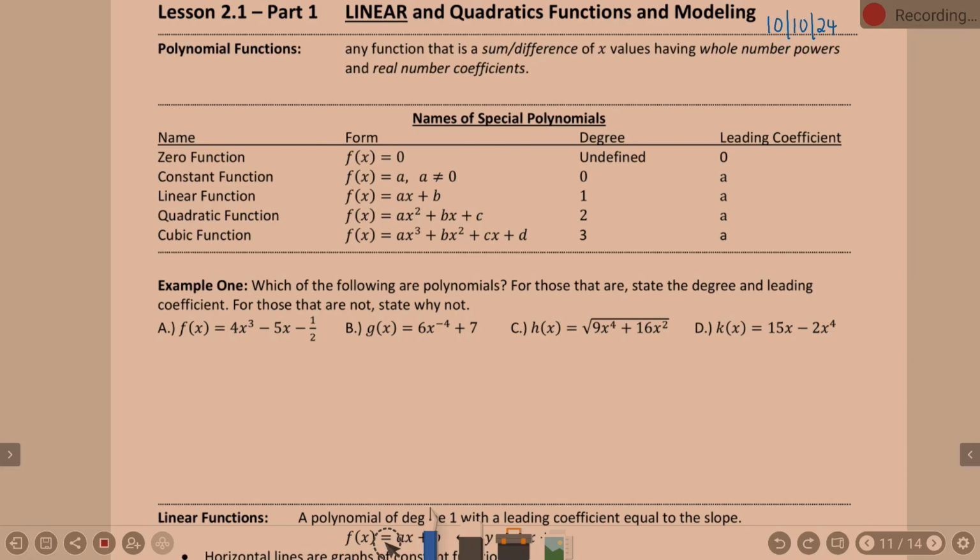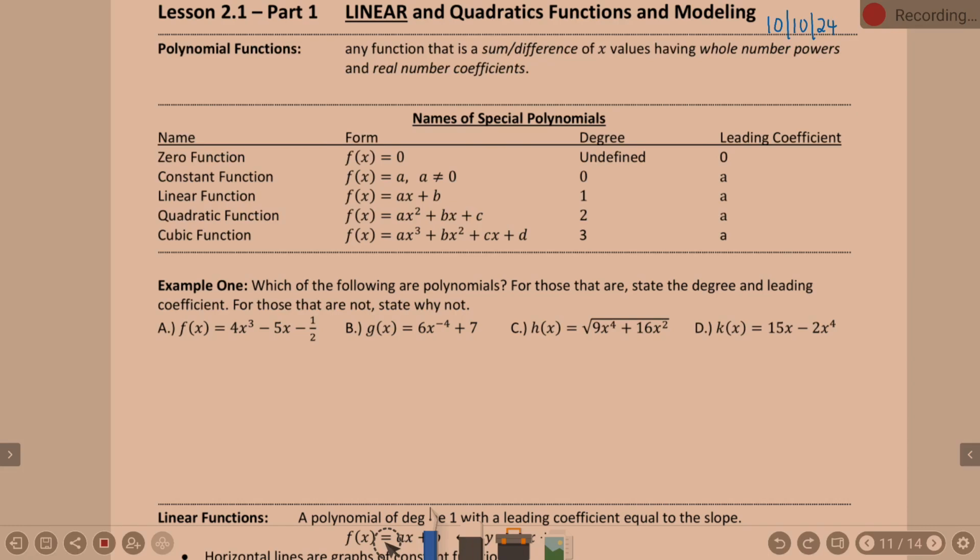Quadratic, you guys are familiar with quadratics. Quadratics, not 4, but 2, right? Highest power of 2, ax squared plus bx plus c is your basic form there. Highest power 2, so it's degree 2. Leading coefficient is whatever's in front of that x squared term, so a. Linear, those are our lines. The highest power is 1. And so you'll notice ax to the first plus b, degree 1, leading coefficient a.